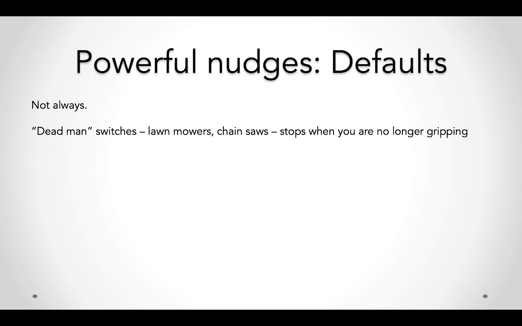Chainsaws as well. To start the machine, I've got to grip something, I've got to push and have a grip on the handle to start it. That implies that as I'm doing it, I'm conscious and everything, but if something happens, when I let go, that machine has to stop. It's called a dead man switch, and it helps us a lot in our daily lives.